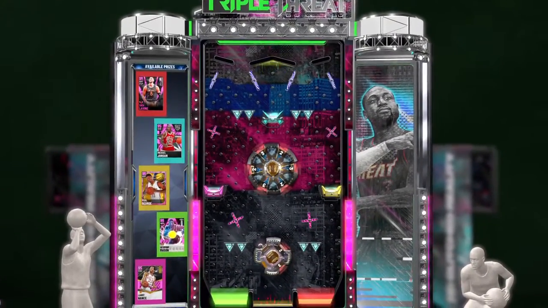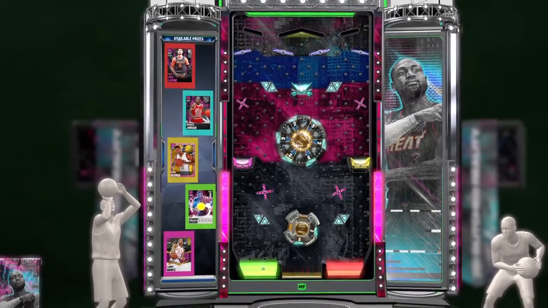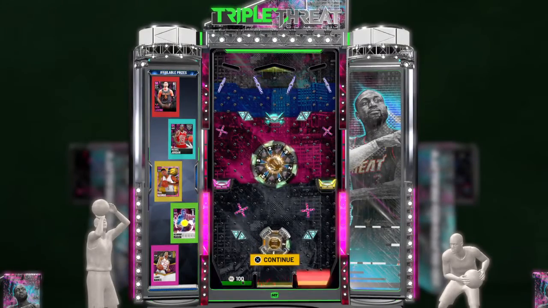No, I don't want. Oh no, I don't want. I got the worst one. Desmond Mason. He's not worth anything, but free MT at the end of the day. I don't know whether I'll put him in the exchange or not.